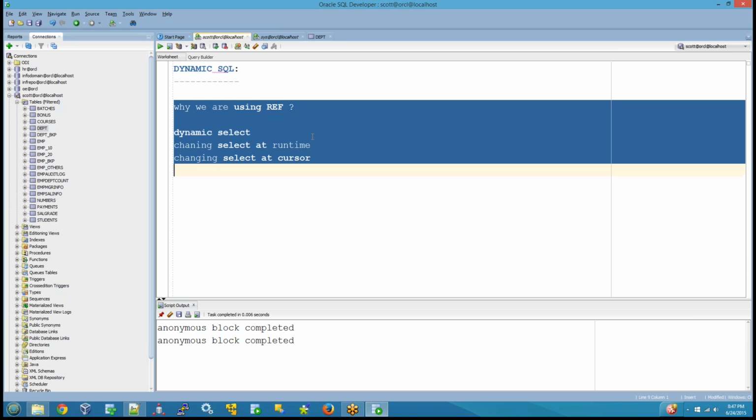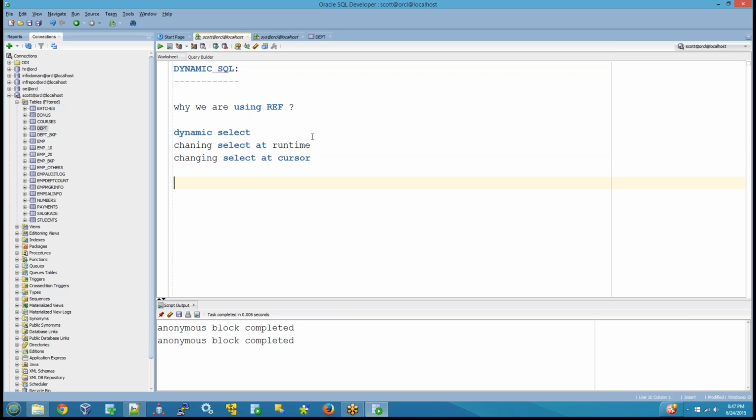See the dynamic SQL. So what is the meaning of this one? The first thing is, while writing a program, let's say I want to write a procedure, a select statement, a procedure or a function, for getting the number of rows from any table.